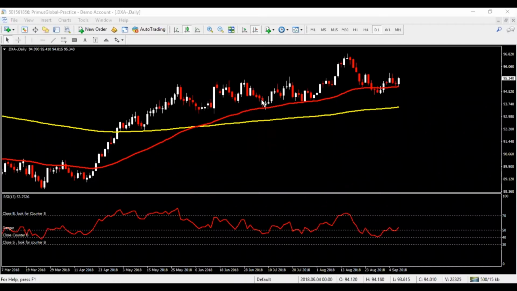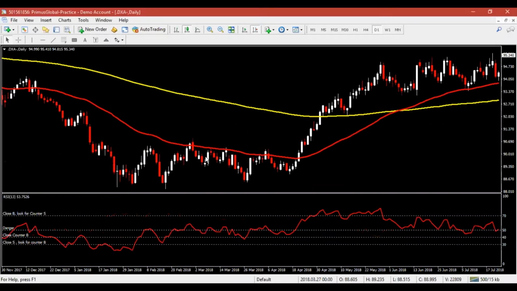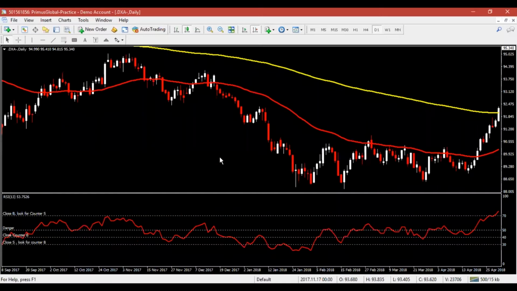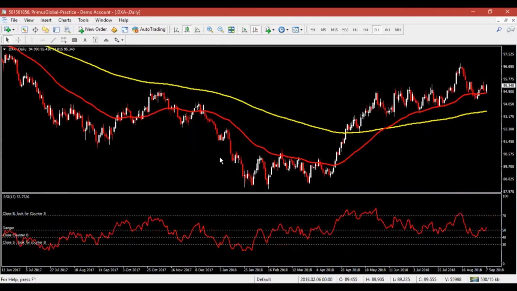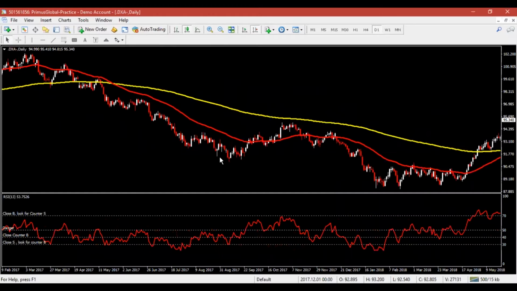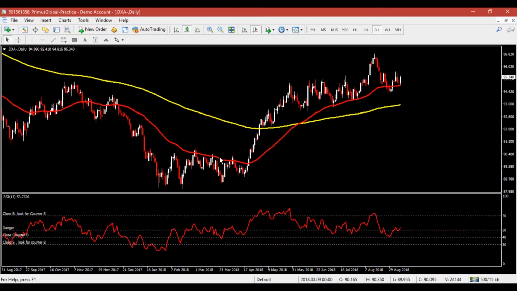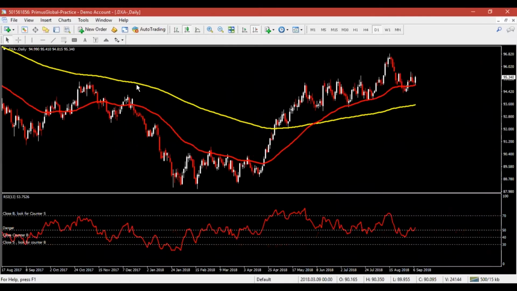Whenever price, reflected in my candlesticks, is higher than my 200 moving average, check what's happening, people: we're moving upwards. Whenever price is lower than my 200 EMA, my yellow line, the general movement is downwards. Check, we've been on this downtrend here. You guys can see that we're moving all the way down. So step one, find market direction by using the 200 EMA. We did that, done. Underneath the 200 EMA, we're moving down. Above the 200 EMA, we're moving up. Hope you guys have it.